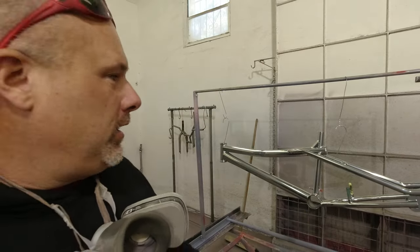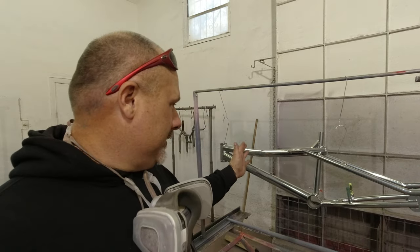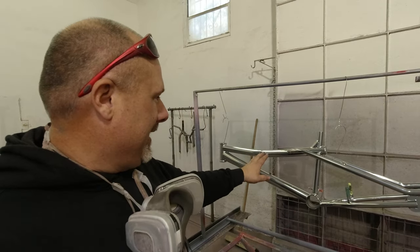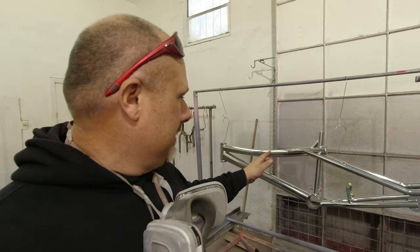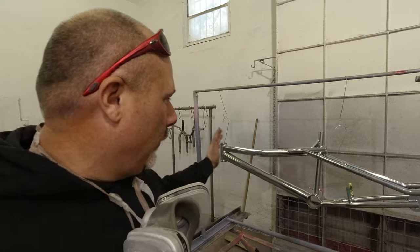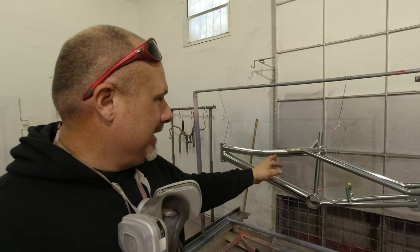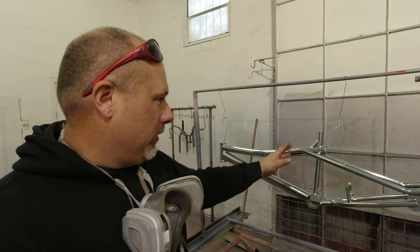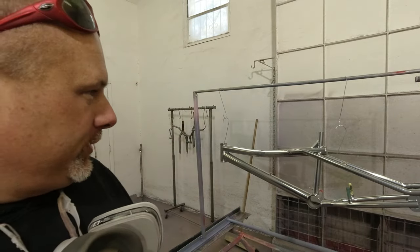I'm sure a bunch of you are wondering — why don't I just fix that one spot? Why don't I just powder just that one area? Unfortunately, with powder coat and mill thickness, you can't just do one spot. There's no feathering powder coat, so I have to re-shoot the whole bike in order for you not to see where I started and stopped. It would get rough wherever the powder didn't have enough molecules to flow out and be smooth. So we've got to re-shoot the whole unit, then we'll go orange.